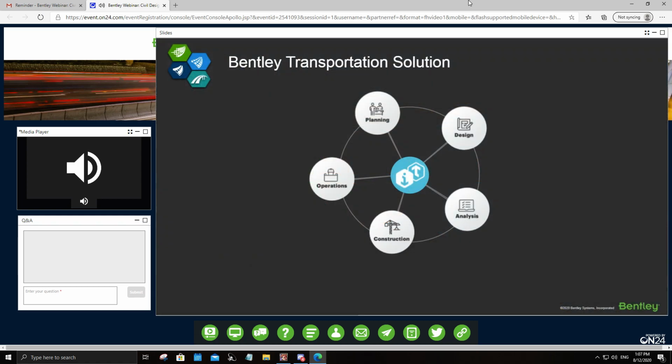And together with Bentley Transportation Solutions, we have unique solutions and workflows spanning from planning, design, analysis, construction, and operations. All of these connected to the iTwin services capability.